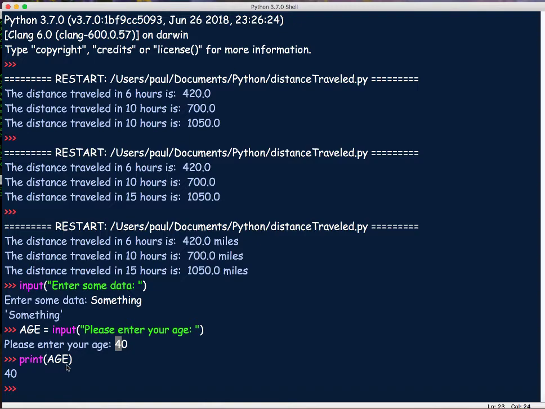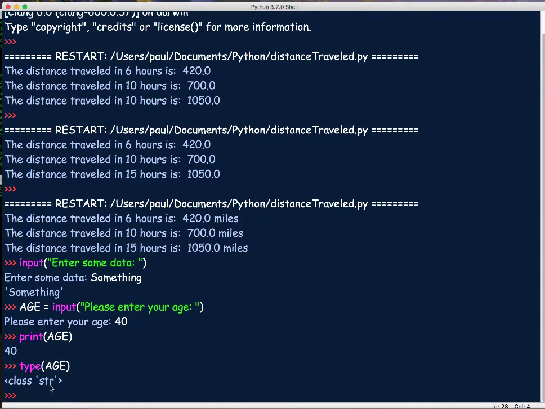Now, the thing about input is when we receive input, by default, it comes in as a string. How do I know that? Well, Python has a nifty little function called type. In these parentheses, I can type the variable name, and you can see it tells me it's a string.